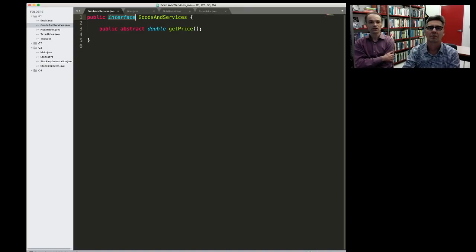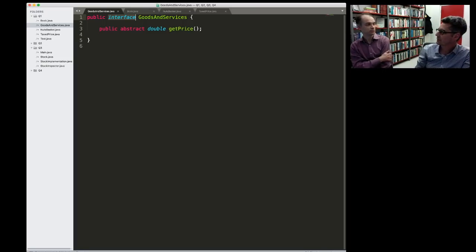A concrete class was more questionable, of course, because then the getPrice implementation, well, the method could not be abstract. Then you had to do something in getPrice, and what are you going to do? There is absolutely nothing to do here. You need to have a price then, or you need to return some. I mean, it makes no sense.